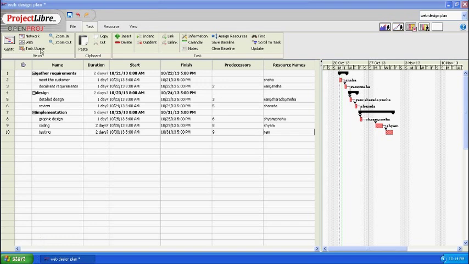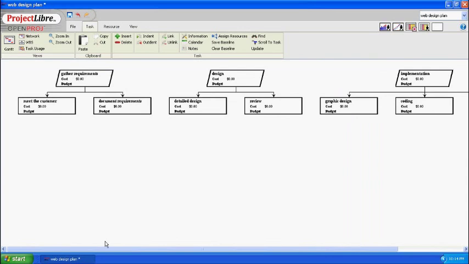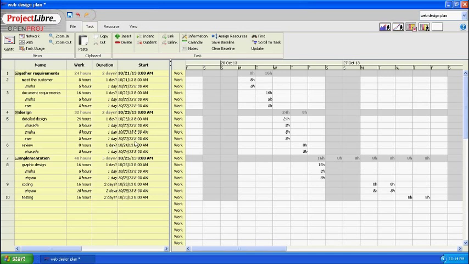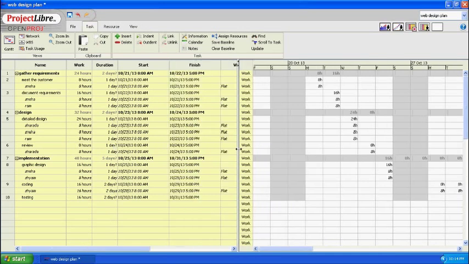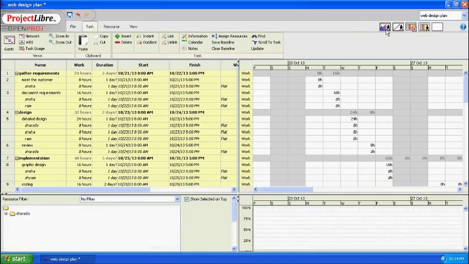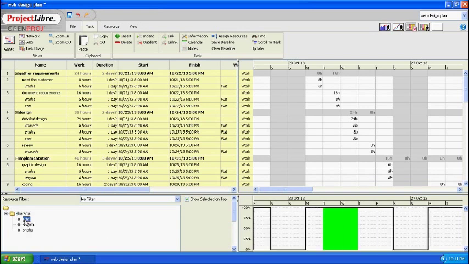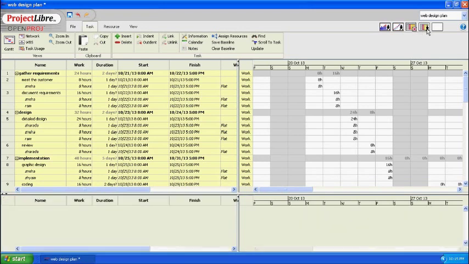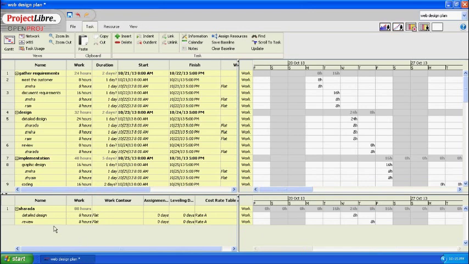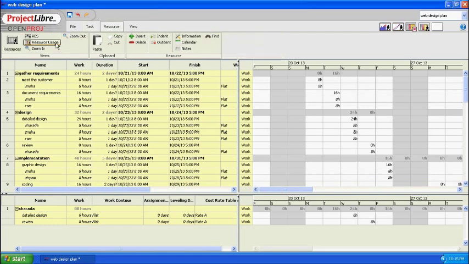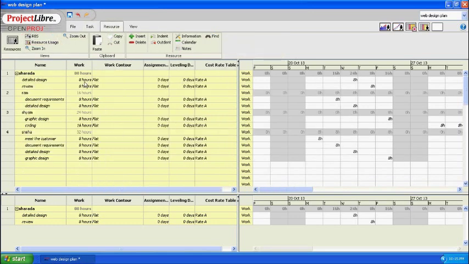The workbench screen provides a view where we can see the several tasks along with the dependencies. In the task usage screen, we can view the resources allocated to particular tasks along with the duration of the tasks. In the histogram view, we can see how much each resource is utilized according to the tasks they are assigned to. Resource usage, just like the task usage, provides the details of the resources according to the tasks they have been assigned to. There are shortcut menus for it.